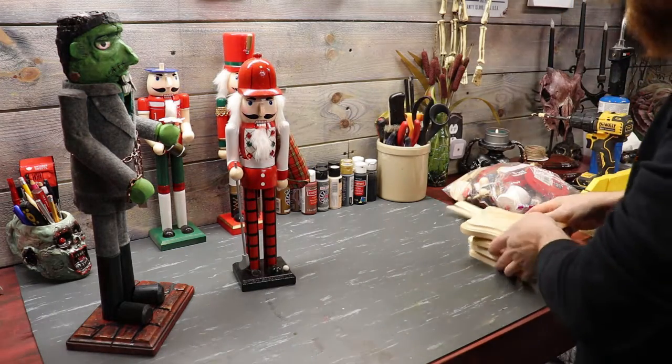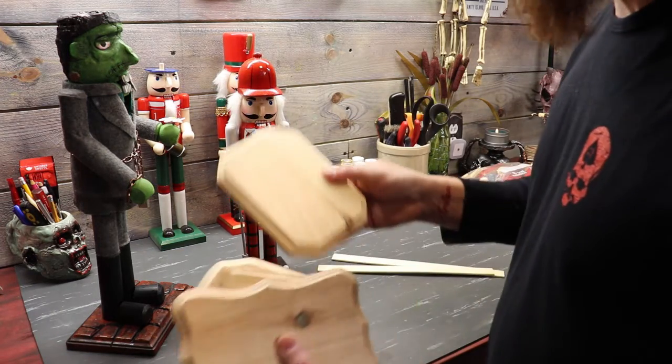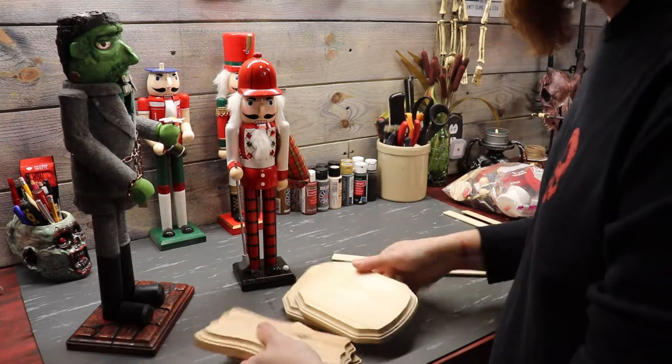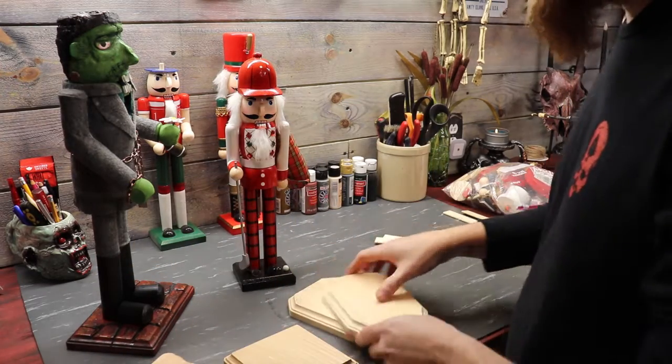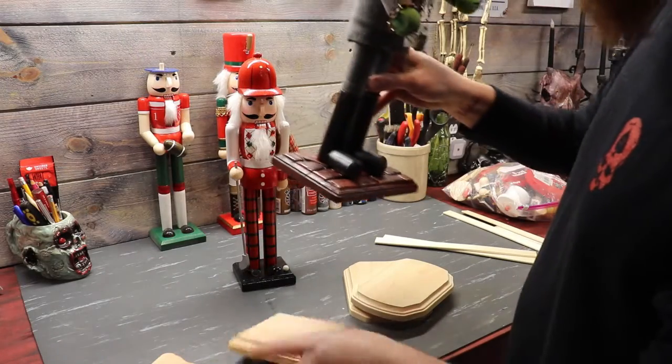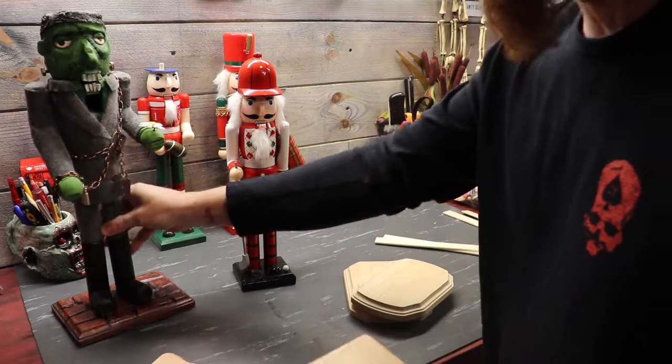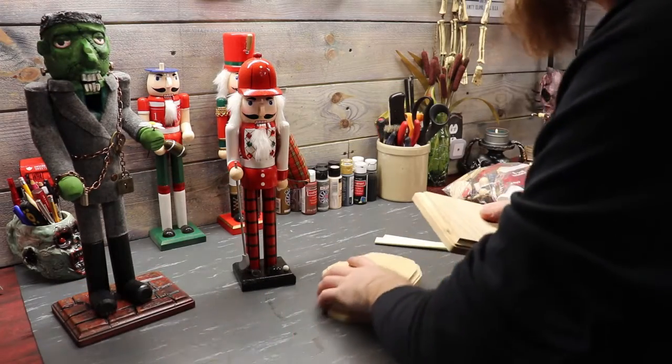A lot of times I go to Michael's and I'll pick up a stack of these little bases, you guys. You've all seen them there. They're like $2.99. You can buy a bag of them. I want to keep something similar to Frankenstein's base. And it looks like this one's pretty similar. Alright, that's perfect. This is going to be our new base for Elsa here. So we'll get rid of these guys.